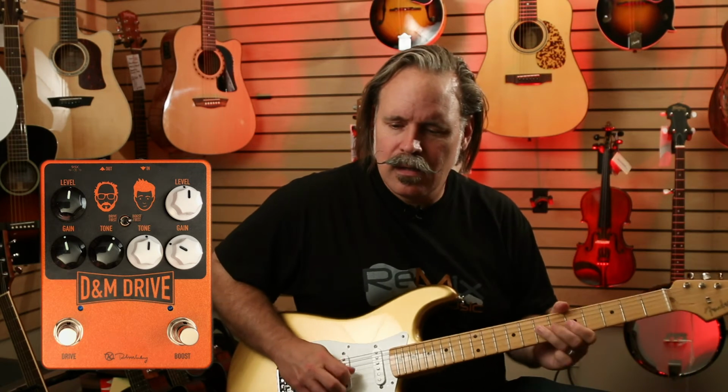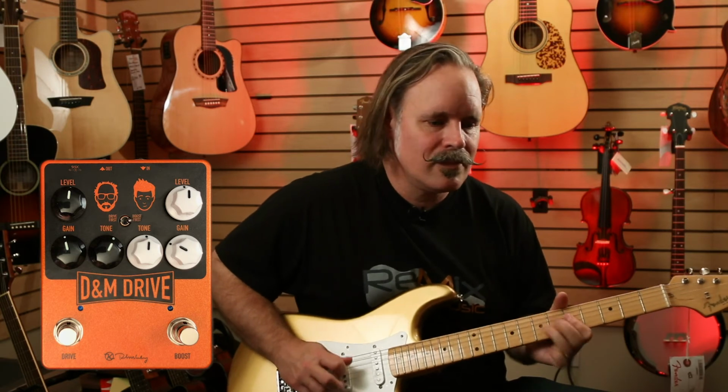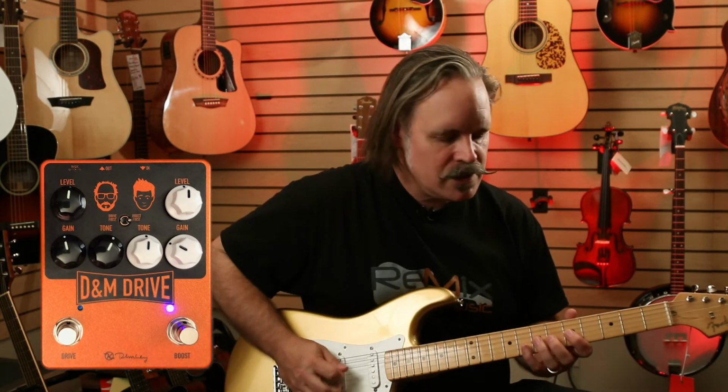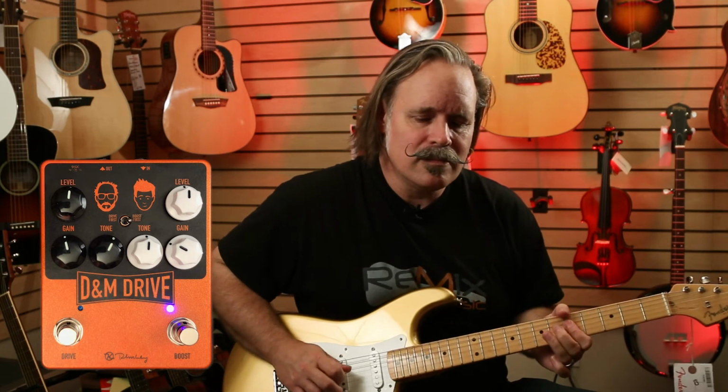So if I was playing without the pedal, I've turned it off now, it would sound like this. Absolutely nothing wrong with that sound, but it is a really bright sound. But if we wanted to beef that up and give it more of a bluesy tone, hitting that boost with just a little bit of gain in it really rounds out the tone. So here it is without it, and with. The change is subtle, but it definitely changes the character of the guitar.